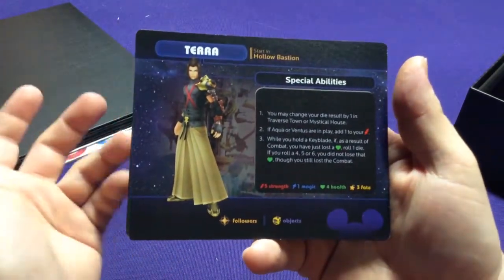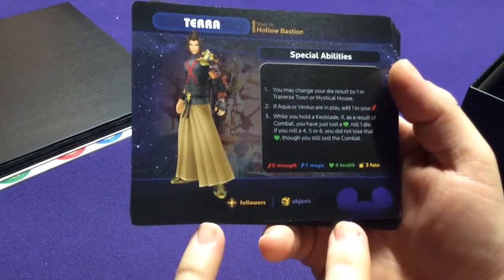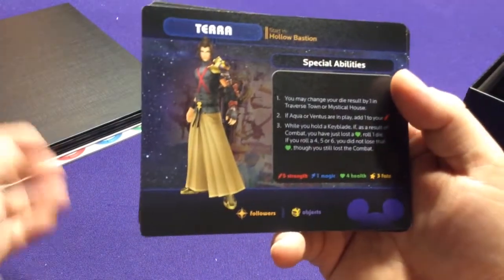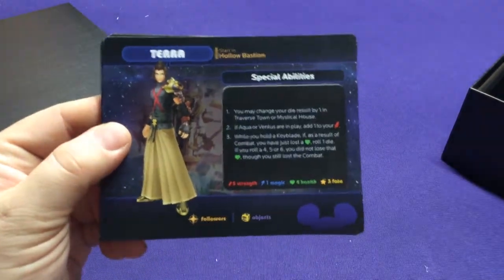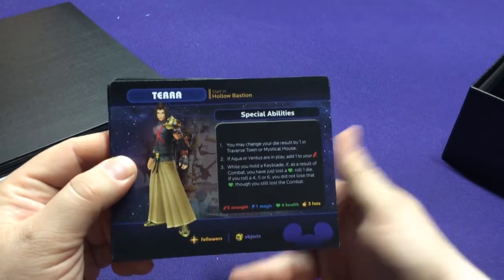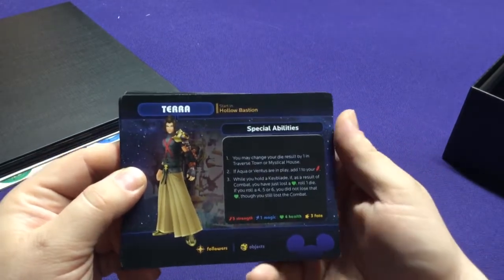So, this is kind of neat how it goes. On the bottom here is where you can put your followers and your objects. You can have more equipment than what you can actually be currently using. You can just set them aside, drop them for later, or trade them to somebody else.